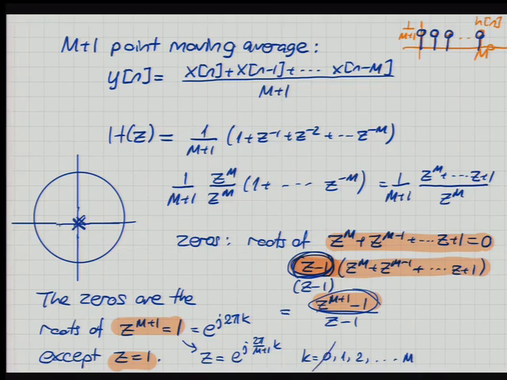All right? So that means all these roots are on the unit circle, as you would expect. And they are spaced apart by 2 pi by m plus 1. So you'll have a 0 here, whose angle is 2 pi by m plus 1. You have another 0 that far apart. You have a bunch of them, right? Depending on how long your impulse response is, how large your m is, you're going to get a bunch of those, evenly spaced. All right? There is one apparently at z equal to 1, but you remove that, right? So this is gone, so there's no 0 at 0, okay?